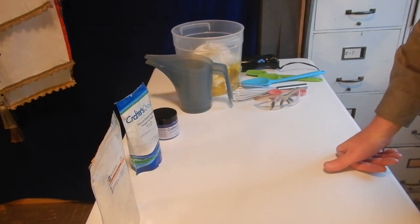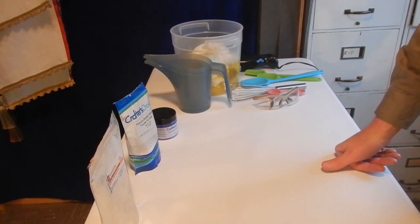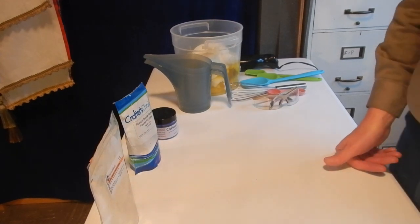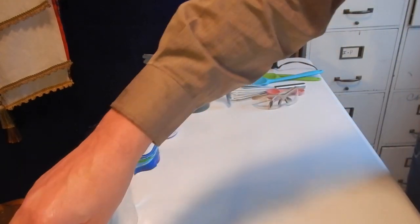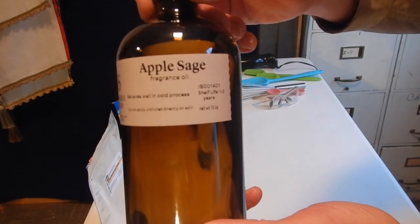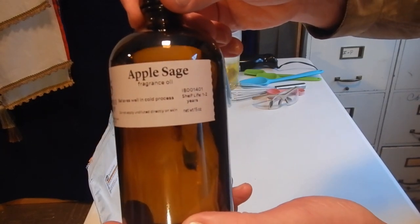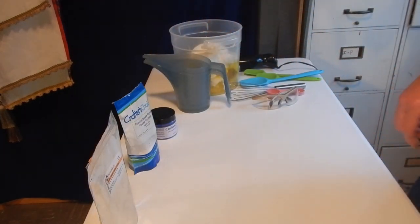If I'm not mistaken, those two colors, the dark blue and the orange, are the colors of the Florida Gators. I'm not positive, but I think it is. I actually saw it on TV and thought I liked those together and got the idea. I'm going to fragrance this with an old, long-time favorite, Apple Sage. It behaves great, and the scent sticks like glue. Love it. That will be my fragrance, and that's pretty much it.